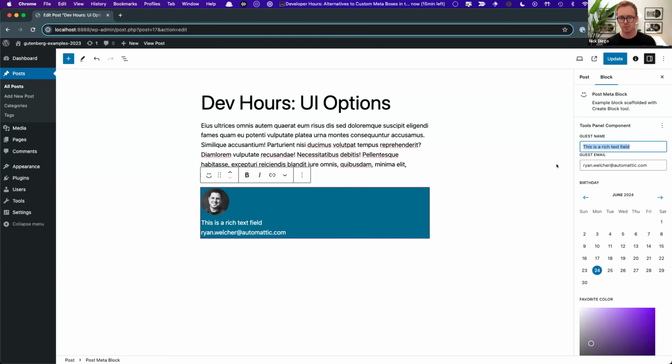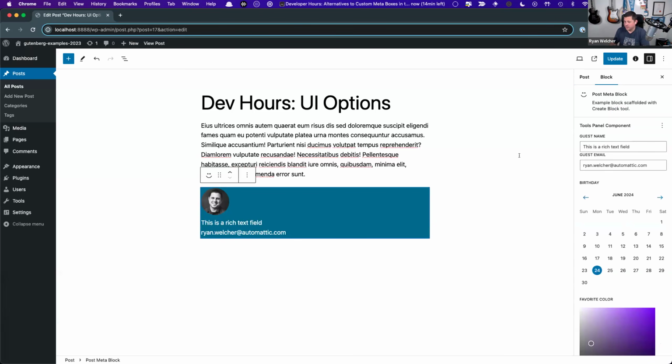So a user would come here, fill out the block, and you could also wrap this in a pattern, and it would all just get saved behind the scenes. If I was going to build this for a client or a real use case, I wouldn't use the sidebar at all. There's no point, because if this needs to be saved as post meta, I can do that.